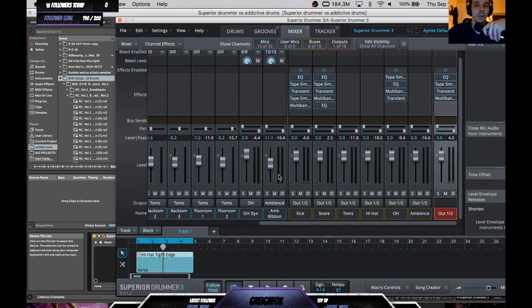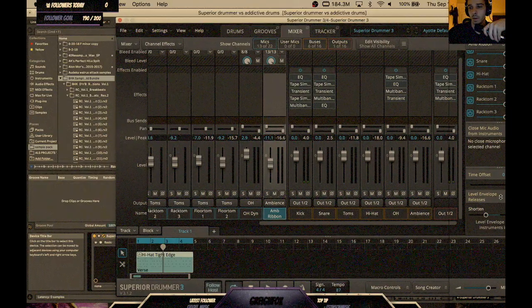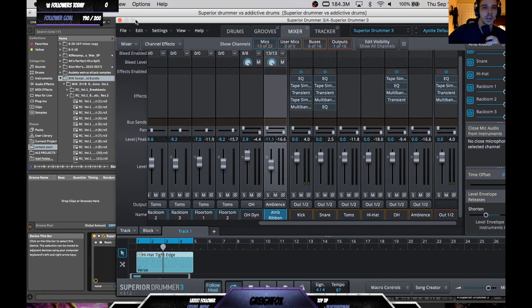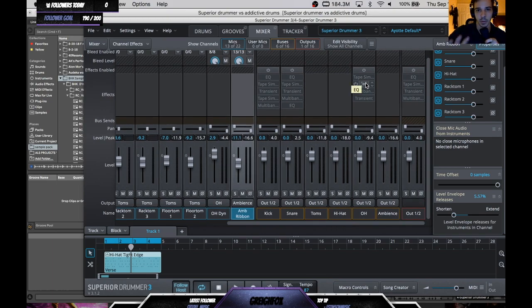Now if you're using Superior Drummer 3 in particular, it's pretty cool because you can actually shorten the sustain of particular mics. In this case, I've done it on the ambience. I wish that there was an on and off thing right there, that way I can just A-B that. But as you can tell, I've shortened the sustain for the ambience, which is basically the room. What that does is it allows me to have my drums sounding super dry, because that's what you want to start with initially. So all the other effects outside of the box are turned off. Let's go ahead and listen to this super quick, to hear what kind of sound you're getting versus what you can turn it into if you're using Superior Drummer.